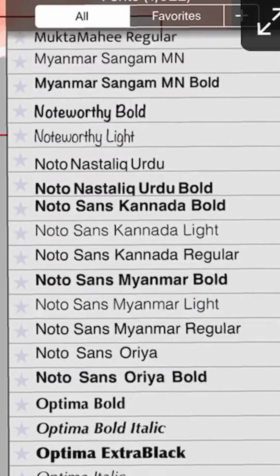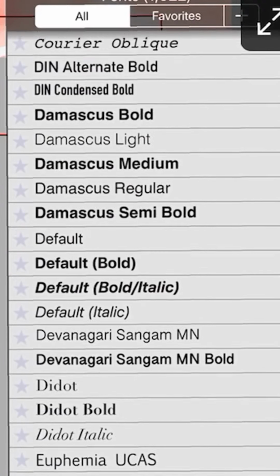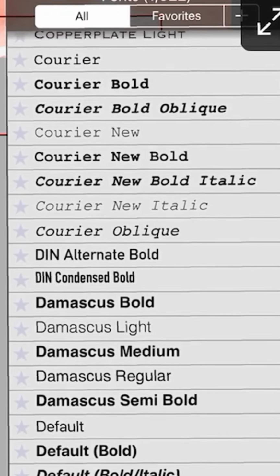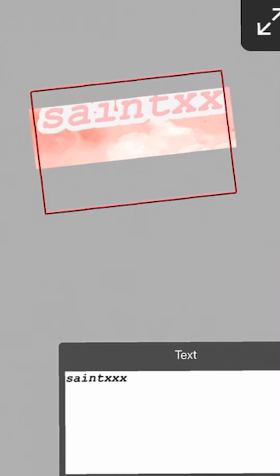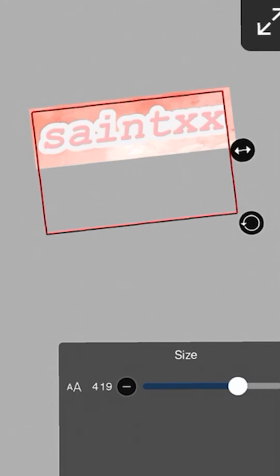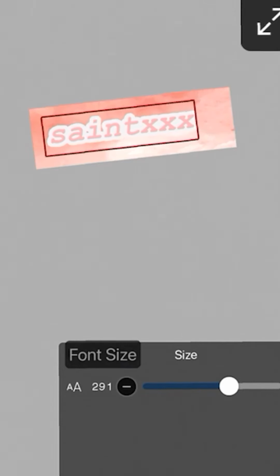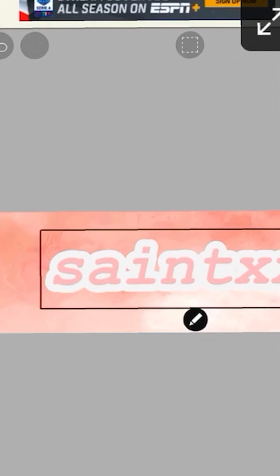Are you serious? I'm choking. You know what I'll just do is roll it. You know what, I'm going to lower the size a little bit. There we go. I'm pretty sure that's my username.